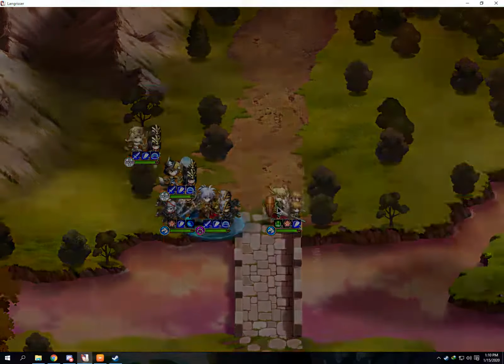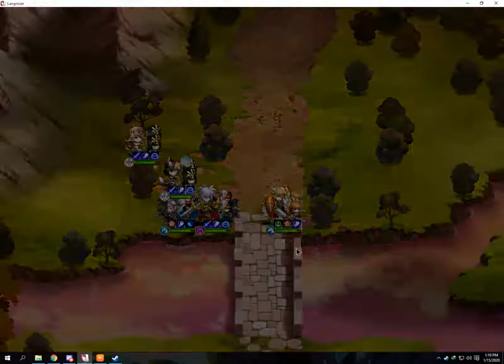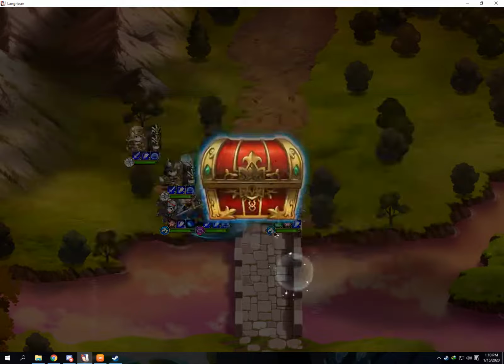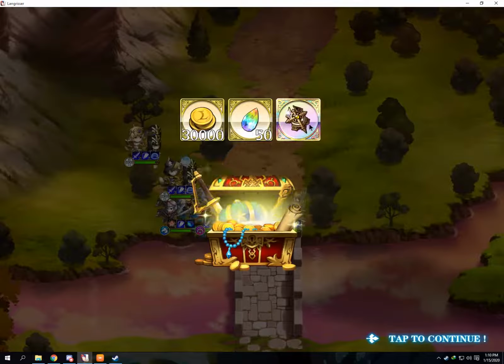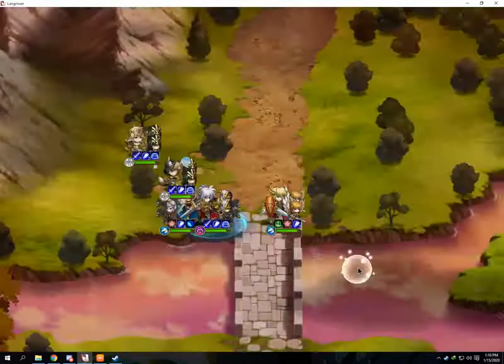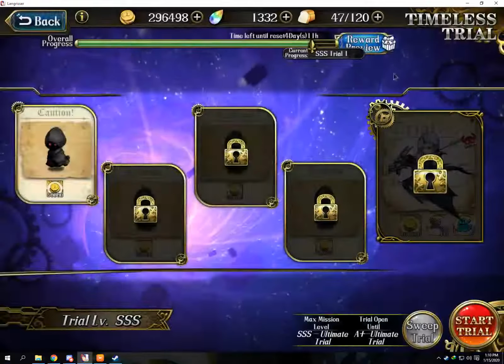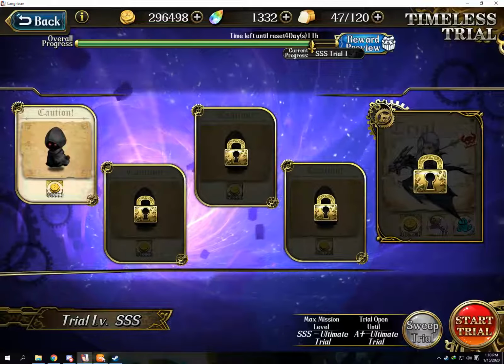Please give me a good SSR accessory. Something like Overlord Badge is really good, because I don't have one. And what's... Okay, another Judge Talisman. Quite good. Because I need more attack accessories. And Judge Talisman is one of them. So, it's quite okay. I'm really happy.